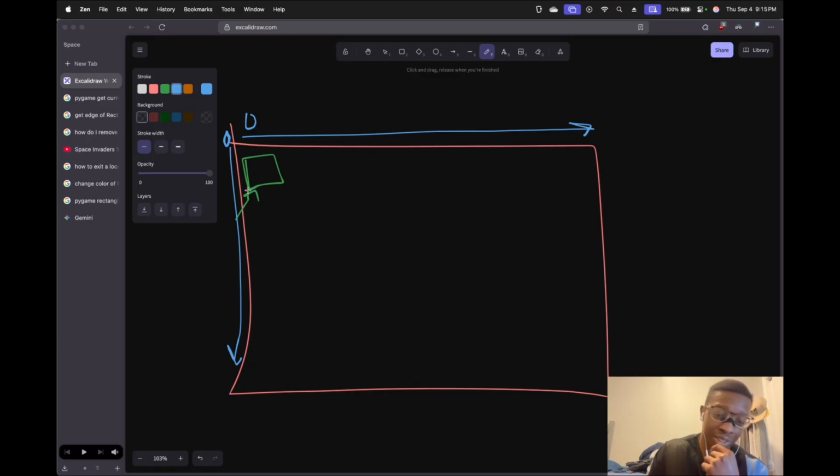We're saying if this x is less than 0, then we're at the edge. I don't know why this isn't working. This should technically be working. This is just kind of confusing. I'm not sure why.